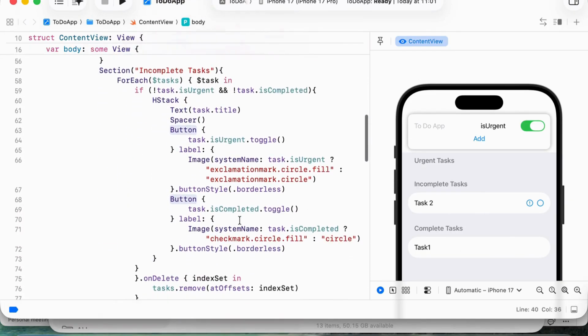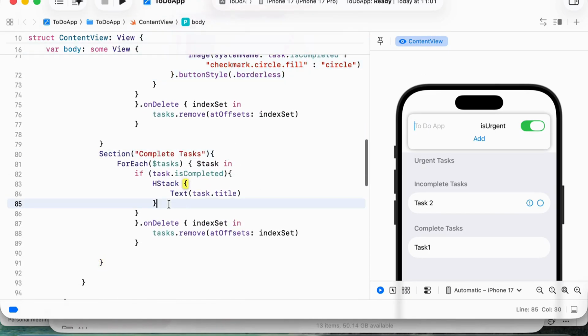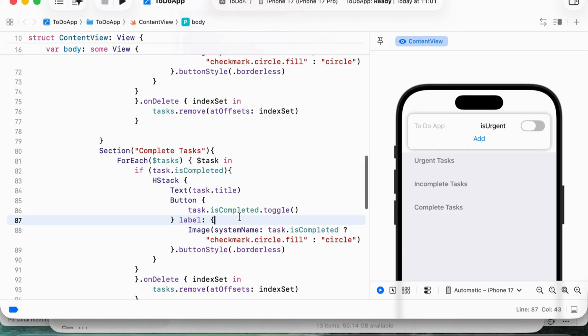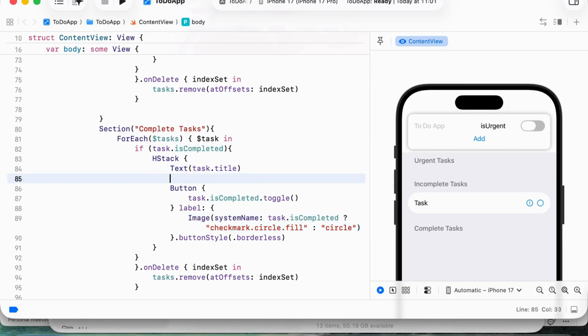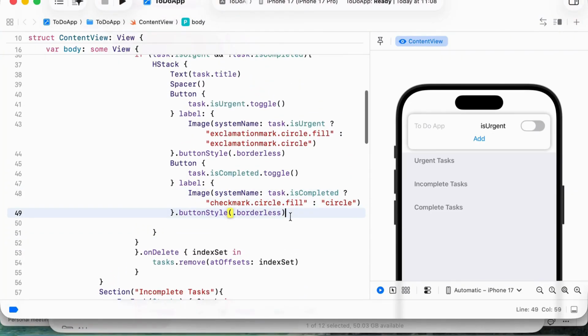So we are able to bring this button all the way into the other section, and in this case I will add this button so I can change the task and make it incomplete one more time. So this is an example here, task, and if I make it complete, I should be able to click here and put it back into incomplete tasks. The only thing missing here is the spacer, so I can have the button all the way to the right side. To follow the design that we want, we need to add a color here.